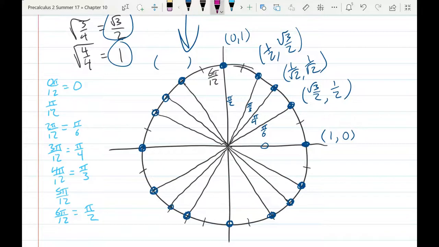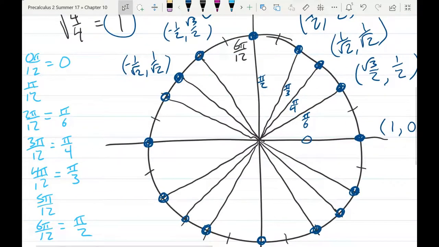So here we go. This gets the idea of reference angles. This point is just like that point, except what's the difference? The x coordinates are negative. So we have negative one half comma the original y value, square root three over two. Next up, this is the one over square root two, one over square root two, but x coordinate is negative. Next up, square root three over two, one half, but now we're negative square root three over two, one half. And of course, this point you probably knew before, oh, not zero. Come on. Negative one for x, zero for y.